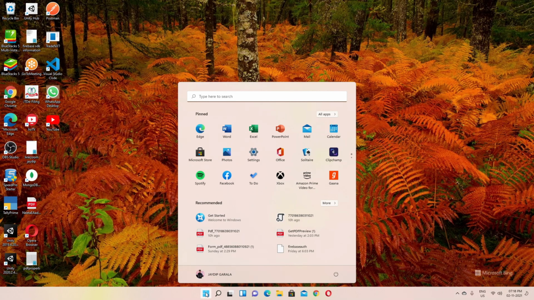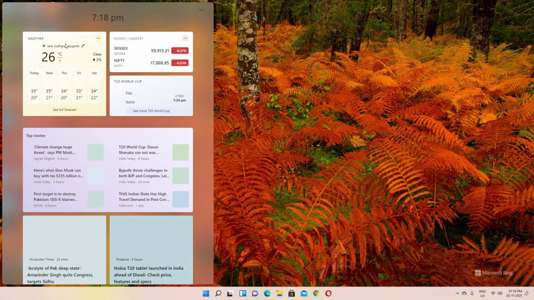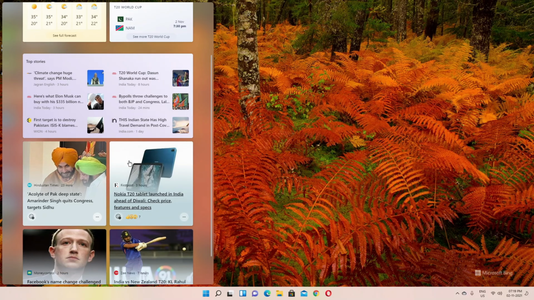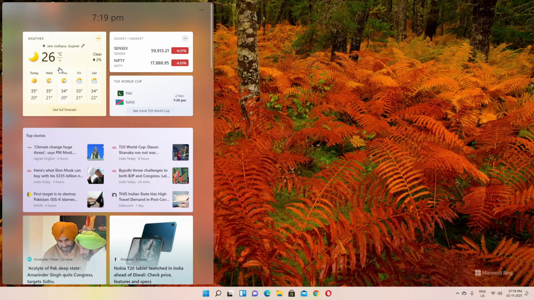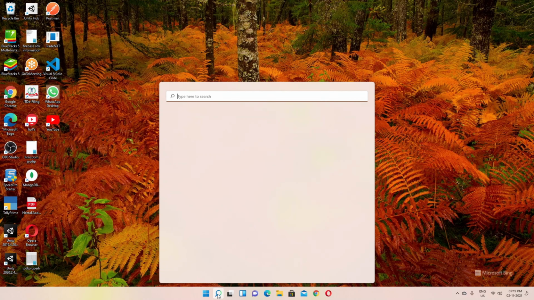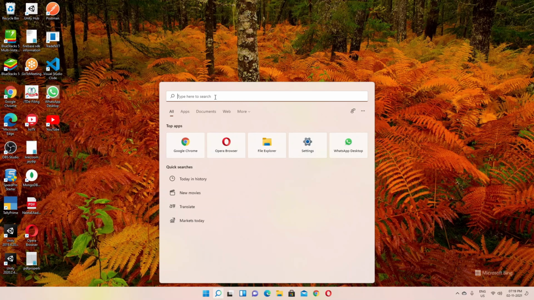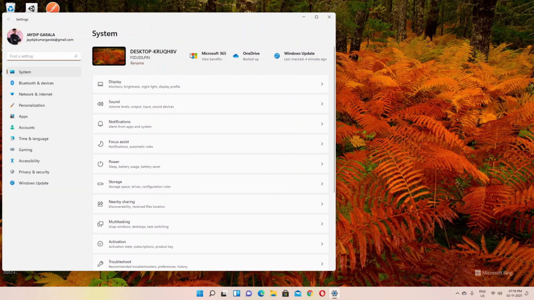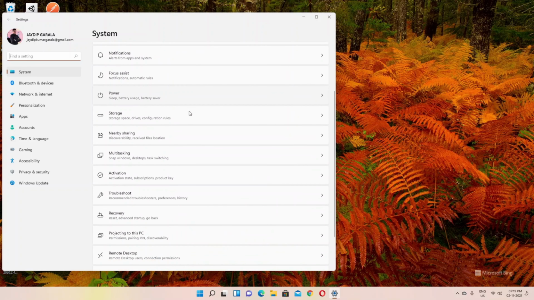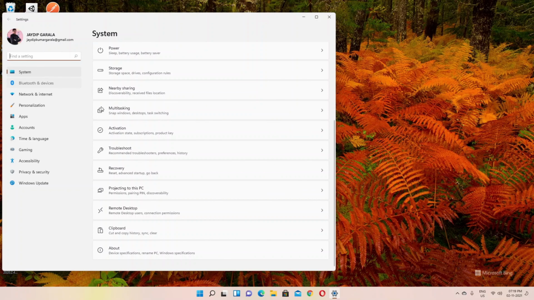Now we have successfully installed Windows 11. Here are our applications. In the Windows 11 taskbar we have the search icon, widget, new desktop, chat and other browsers. In the widget you get information about climate, environment, news and also the financial market. In the search menu you can find the application which you need. In settings we can change Windows 11 features in our computer. Many features are like Windows 10 and there are many new features in Windows 11.